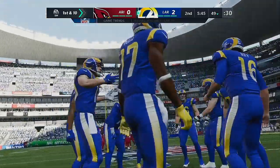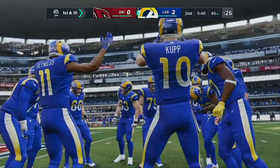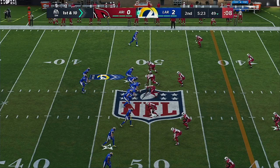A little football 101 there. You just see the receiver try to run down the defender, meaning he goes right at him, and really trying to move him a little bit towards the center of the field so he can put his foot in the ground and break to the out to the sideline and make a catch.